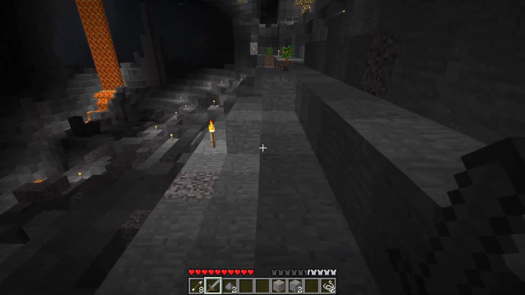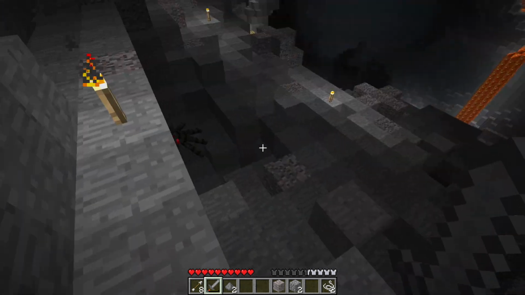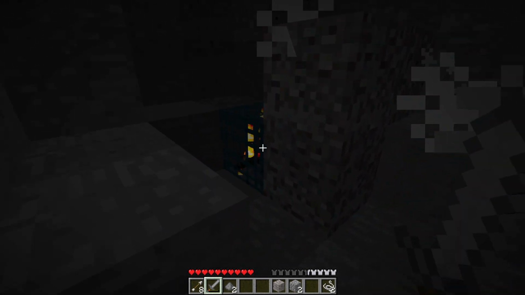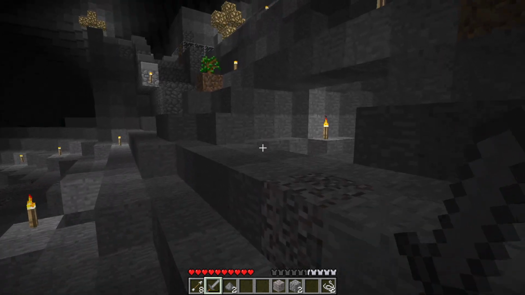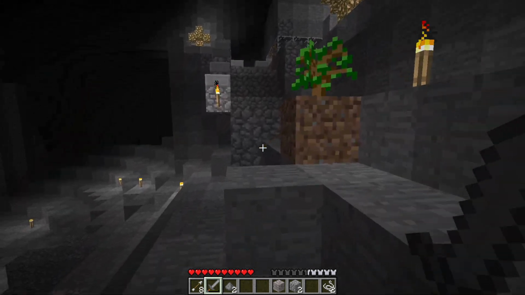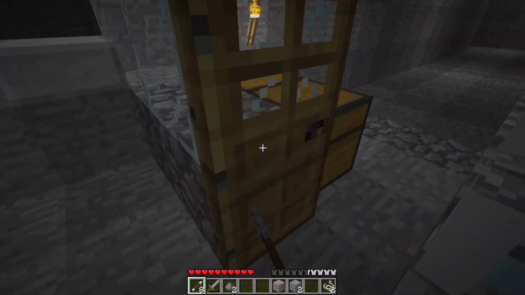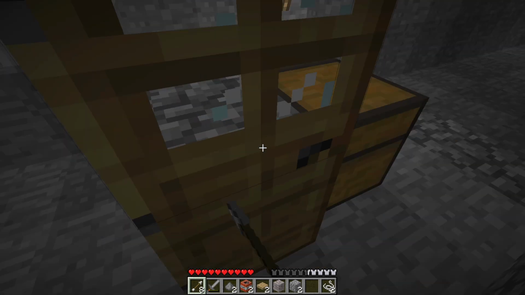But you already know the strat for that. Is there another one here too? There is. There's a spider spawner here. Oh my god. Okay, 2 TNT. I need 2 TNT. Skeleton spawner there. Spider spawner a little further. Alright, 2 TNT. 2 pressure plates. That's all I need.